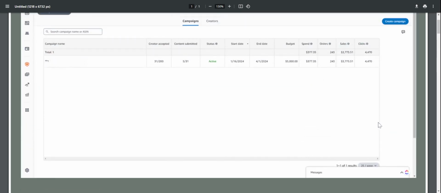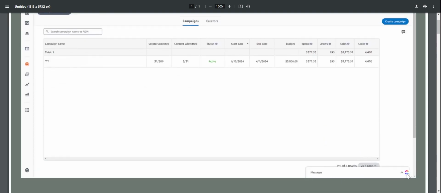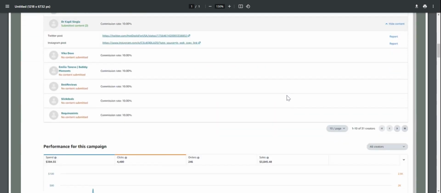Let me show you right here. I didn't take a screenshot with it open, but you have this little message system. And this is a fantastic opportunity where you get to talk directly with these 31 creators who have accepted this partnership. A lot of them reach out and are asking for samples. So be prepared that that's pretty standard operating procedure. You're not required to send samples, but you can. And samples really allow creators to make that content. Without a product in their hands, they can't create content. So the message system is amazing.